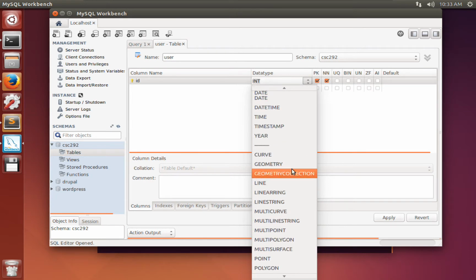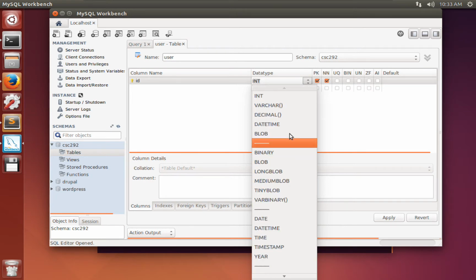For the most part, the ones that are most commonly used are right here at the top. Integer, varchar, decimal, date, time, blobs, though those aren't quite as popular. But probably these four are the ones that you'll work with the most common. Integer means integer, non-decimal, so whole number. Decimal then provides you with decimal. Right, varchar string, and we'll use those for first name, last name, username, password. We use varchar as a string, as we would with a string within an application.